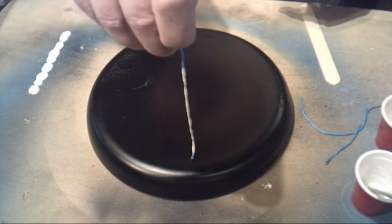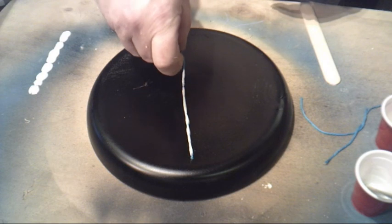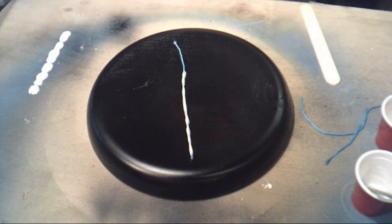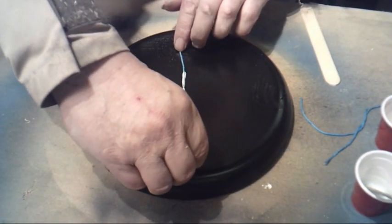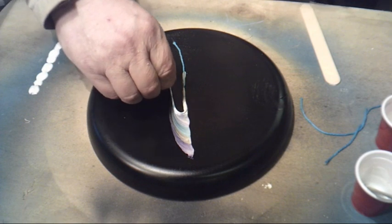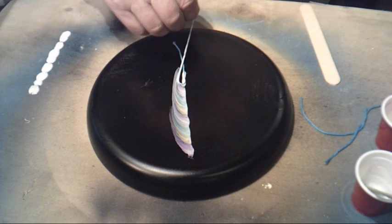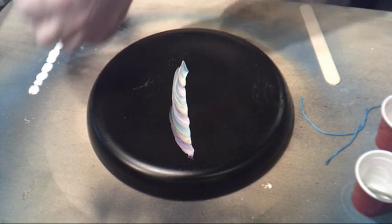Place that gently on like that, nicely straight down, and then what we're going to do is just take this end and gently pull it round like this. There we are. I'm going to get some more paint on.